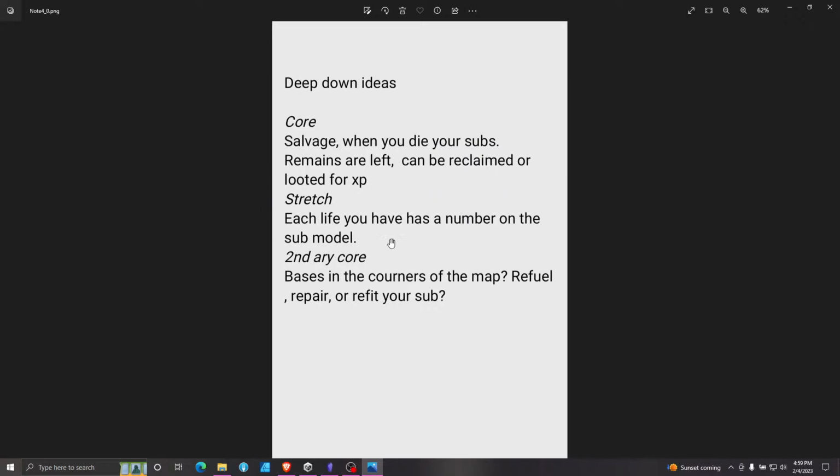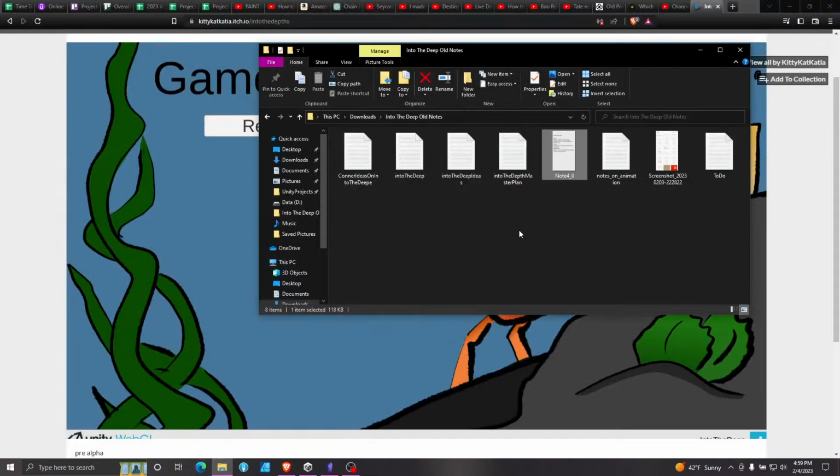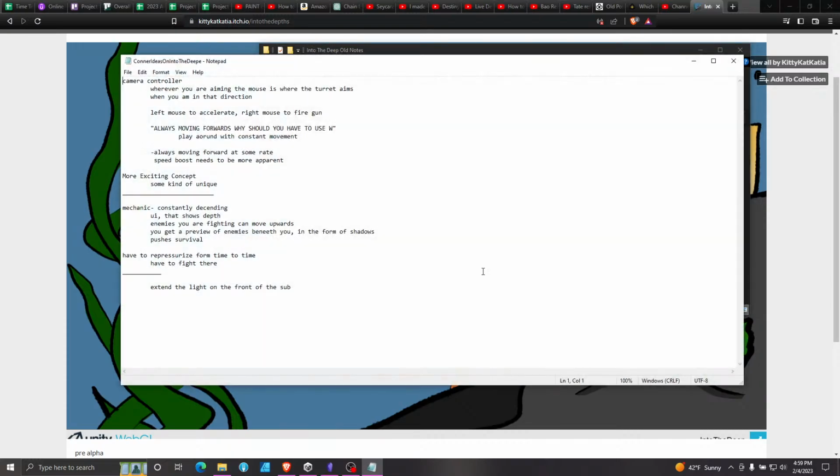Stretch goal, I wanted to have some sort of visual indicator of how many lives you have done. So I wanted a roguelike of some type. I'm pretty sure at the time I was playing Slay the Spire a lot, and that was inspiring me a bunch. And I think I had this game set up as a multiplayer game because I had bases on corners of maps. We ended up scrapping all of that because at the time I just wanted to get a project done.